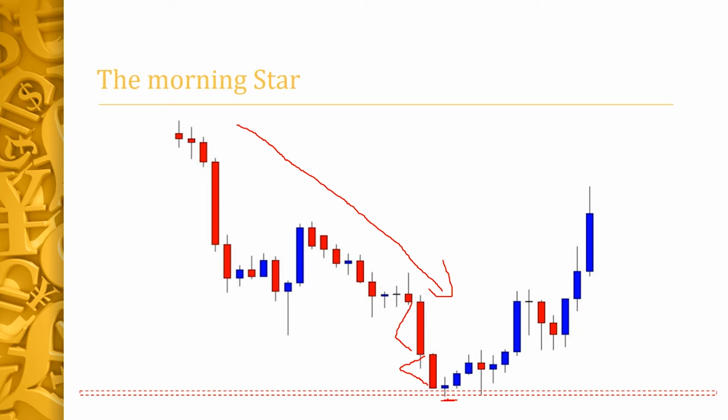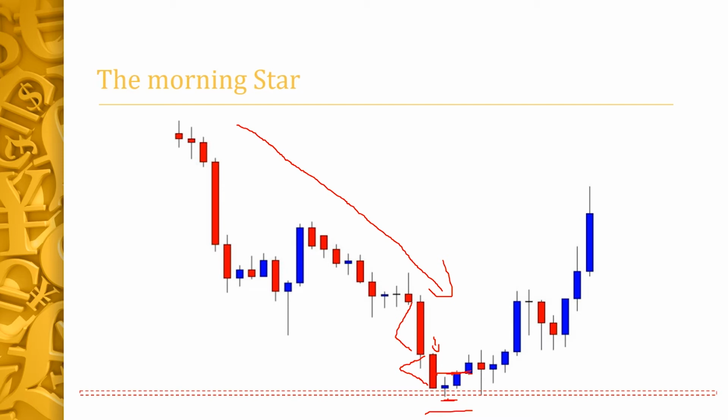A star alone does not mean that you're going to get a reversal yet, but then the next candle opened and closed above the star and deep in the body of the first candle here, as you see, and there is your signal that this is a morning star. Usually you open your trade on the next candle, the next market candle, and your stop loss should go below the star, an ATR or so, depending on your trading rules.